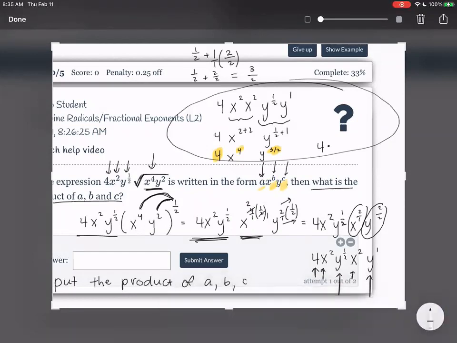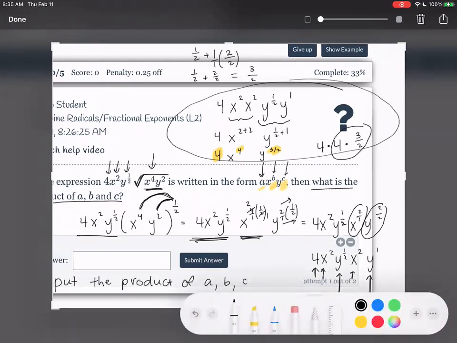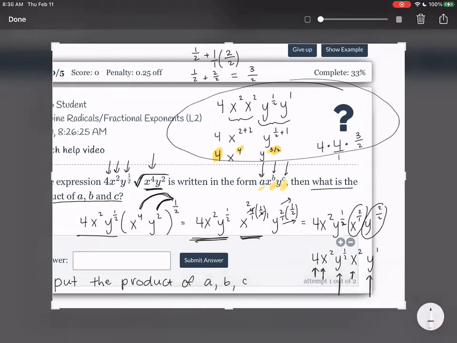So what is 4 times 4 times 3 halves? Okay, so let's see, for the 4 times 3 halves, I'm going to focus in on these two. I was trying to think of how to point, and then I realized I couldn't point, so I circled it. So focusing in on those two, I'm going to make that 4/1, and then still focusing in on this 2, I'm going to cross simplify, so the 4 becomes a 2, and that 2 becomes a 1. So then we can multiply all of this by doing it all the way across.